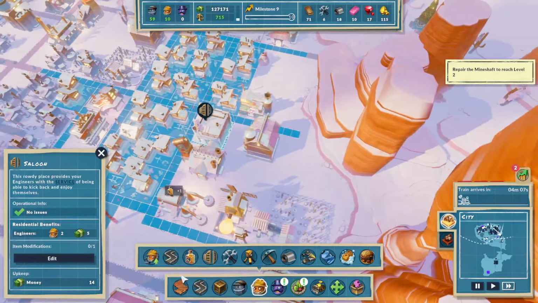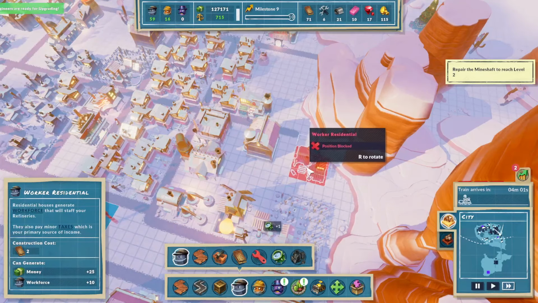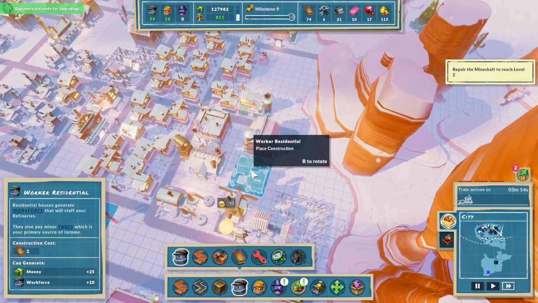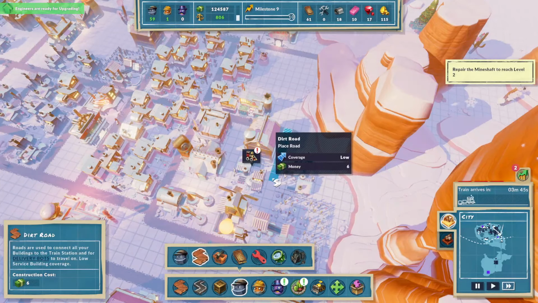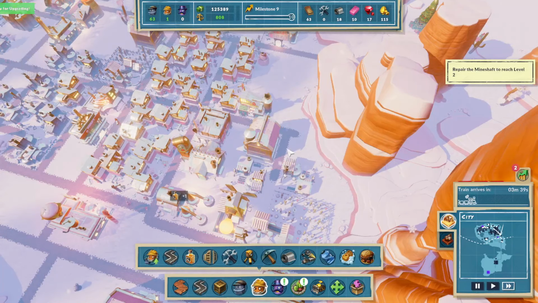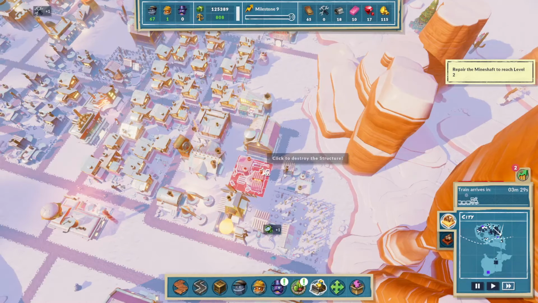Can I build some more housing over here? I'm trying to think if I can build a couple here. I can build two. And what I want to do is go and upgrade them right away. Oh, I can't upgrade them. Darn it. Never mind.